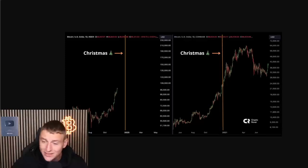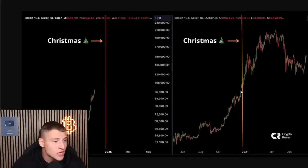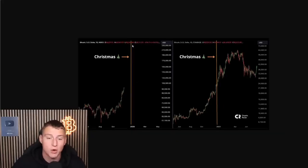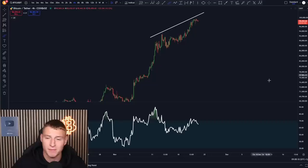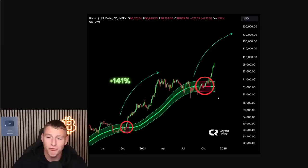I mean, we've always seen this in previous bull markets, and I'm thinking something similar is happening, and then we could be expecting, of course, the next exponential leg higher to come after Christmas. So that is really the forecast that I am having for myself right now. I'm not quite exactly sure what is going to be happening before, because it's very difficult to predict what the market is going to be doing in such an exponential market. But definitely what we're seeing right now is that most of the charts are still indicating we're going to have a bigger push higher.